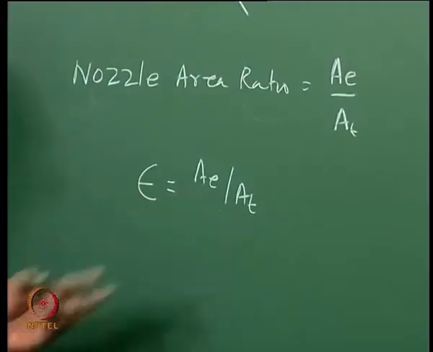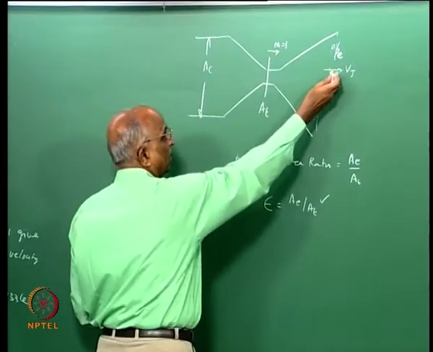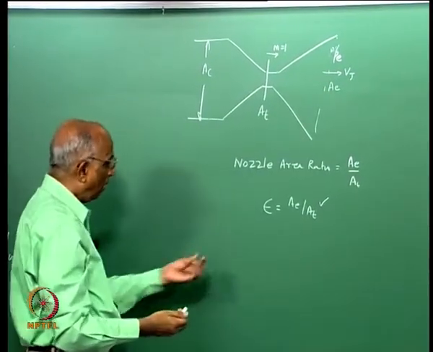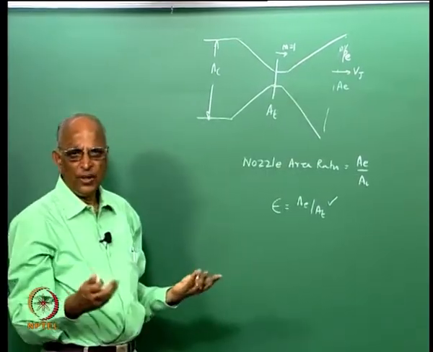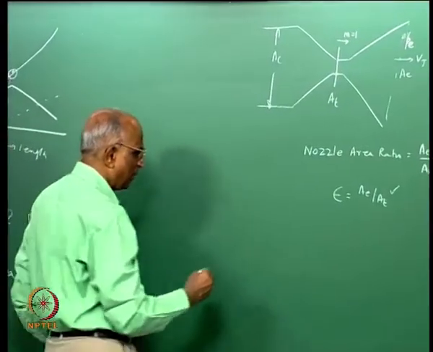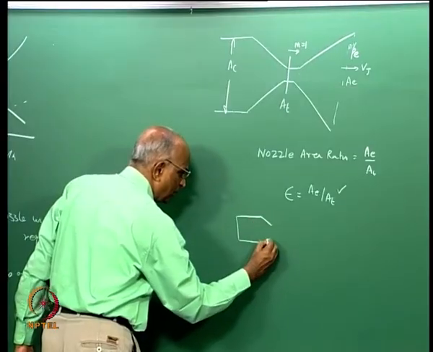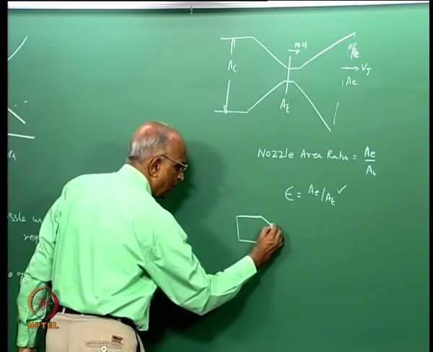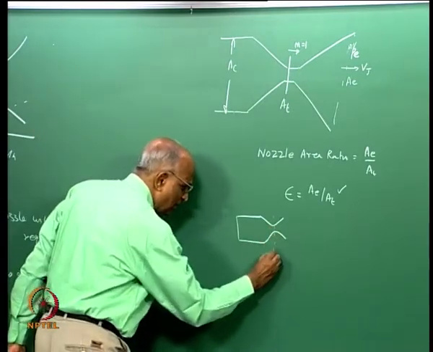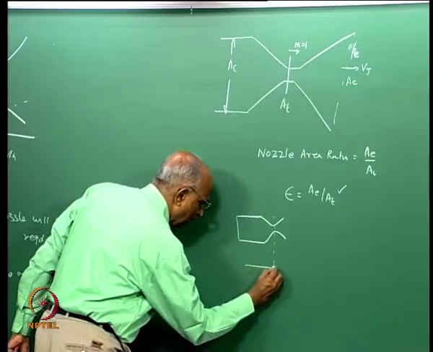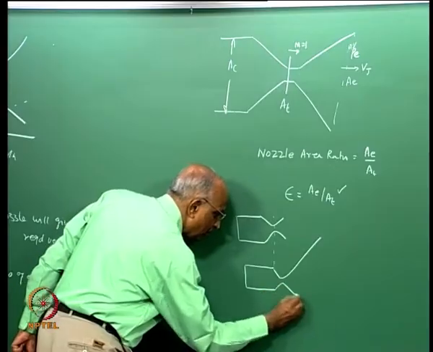Having said that the area ratio is AE by AT, I want to derive an expression for how the area ratio will affect the jet velocity, or how the performance of a nozzle would be linked to the exit area ratio. Let me repeat the problem such that it becomes a little more clear. Supposing I have a small rocket, let us say, I bring it to the throat Mach number 1, I could have a small area ratio, or I could also have the same rocket in which, now I again draw this one over here, I could have a very large area ratio.